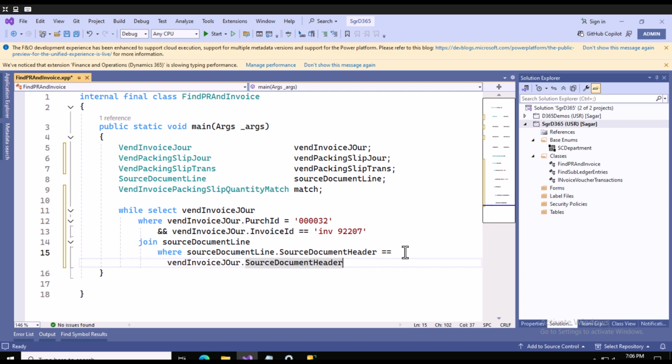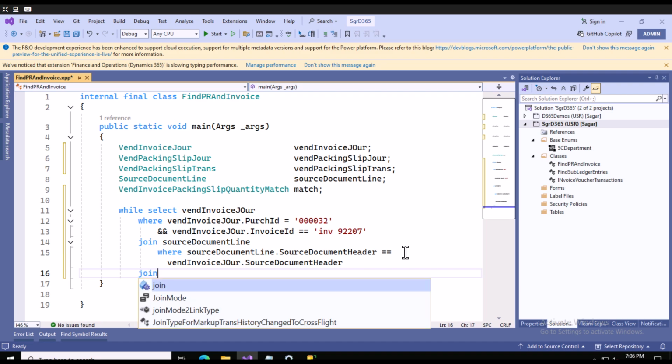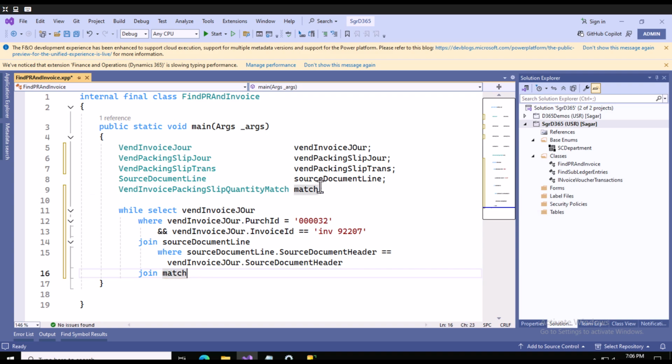Now the most difficult part here would be, you might be surprised by this match table. Match is a keyword as well. So right here, match table, and let me do it here, match table.